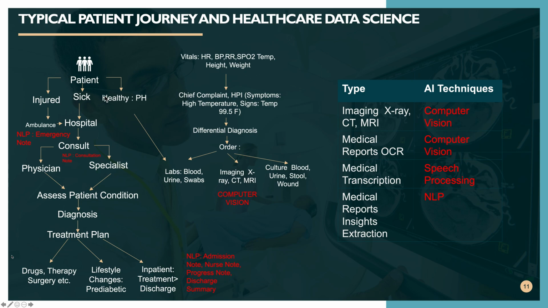So like this, in each process, I'm just highlighting a few of them. Each lab is generating a report, each culture is generating a culture report as well as a sensitivity report. Imaging, MRI is generating some kind of report. So if we see an imaging X-ray report, we can apply computer vision to understand it. For example, recently Google has applied it on retinopathy. A lot of people are applying it on X-ray, on brain images. Typically, when these reports come in PDF, we have the problem of OCR. Computer vision can be applied there.